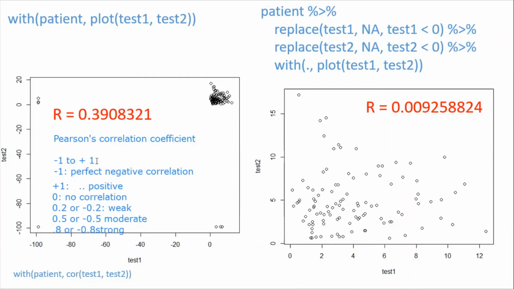So again, if you look at this, the value R is 0.39, which is a little bit moderate association, and it is positive, so if one increases, the other one increases too. It is a positive association, but you have to look at the graph itself. There are missing values. This group is very clustered, very close together, and this one is scattered around, which is not good. These are extreme values, so whatever association it is biased. That's why we remove these invalid points, which are minus 9 and minus 99.